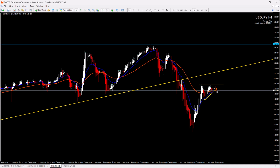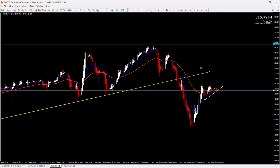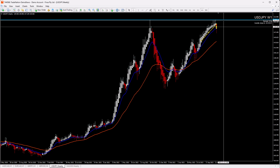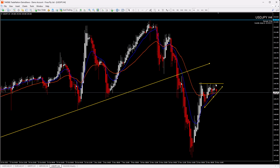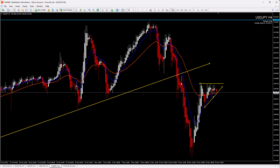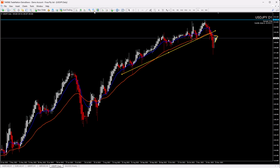is to look for potential breakouts of this wedge, look for buy scenarios, even if we have a breakout of this trend line here, look for long scenarios, target again the resistance, and then maybe we'll go with the weekly momentum still, or a breakout of this, and then we will go down. Our bottom is, of course, the target, but there is also this trend line.